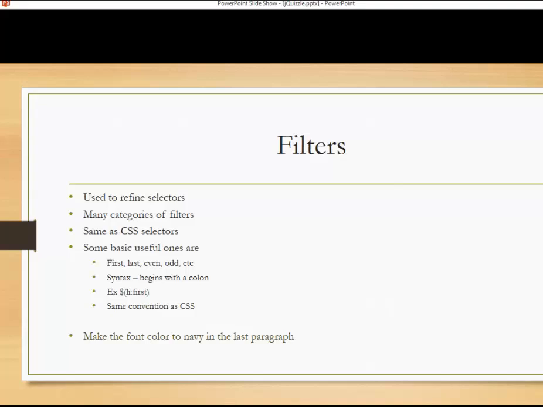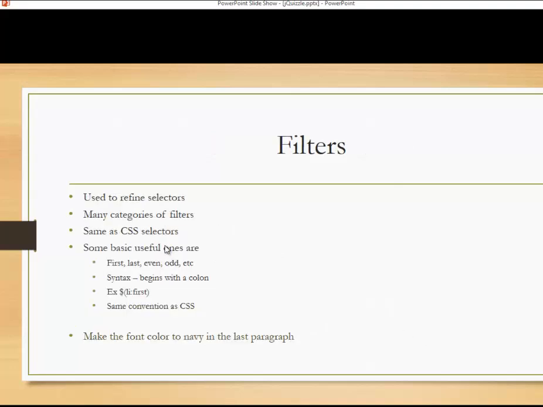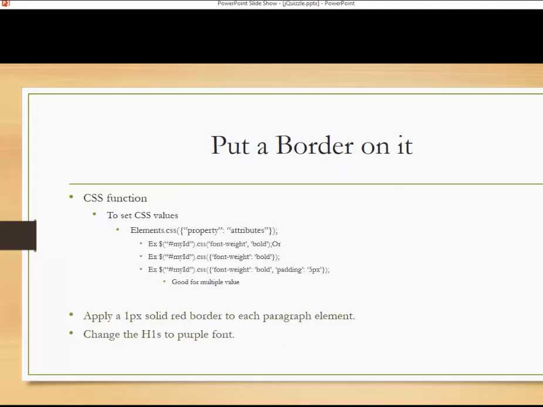So let me go back and do my little example. Well, not really. So I want to talk about selectors, and I'm telling you, selectors are one of my favorite things about jQuery, is how easy it is to select things. But I can't do any kind of a demonstration until we talk about a way to alter them. So I'm going to show you the first thing, which is this CSS. So let me show you what this looks like here. I don't usually do slide presentation mode, so this is going to drive me crazy, but I thought it'd make better viewing for you folks.